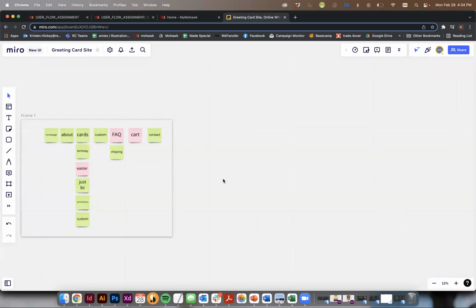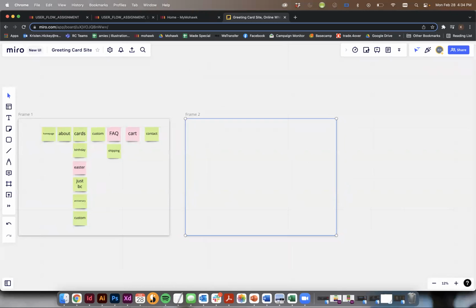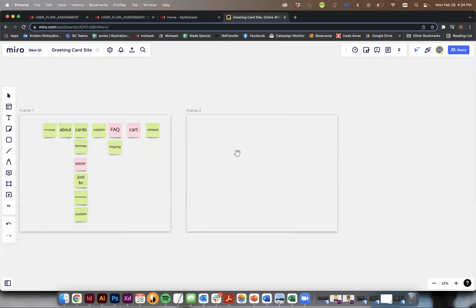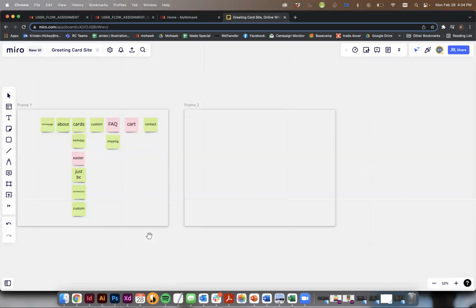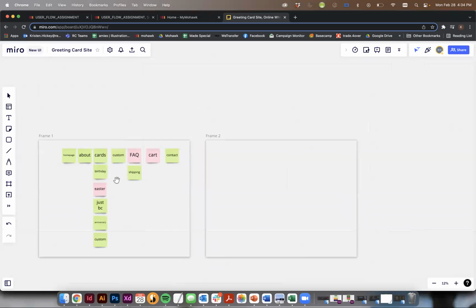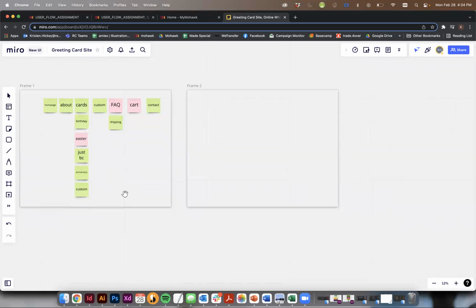So on to the next part where we create the actual flow of our cards here. What I did forget to mention was creating an actual artboard. You do that by just clicking on here. We can add letter and we can rotate it. I'm going to make sure I set up my actual flow on its own page. So we have this section here and we have here. Kind of how we can look at this portion is it's our brainstorm, it's our first initial sketch. So this is the area where anything goes. And this is the area where we make our final and then we go to our phase two.